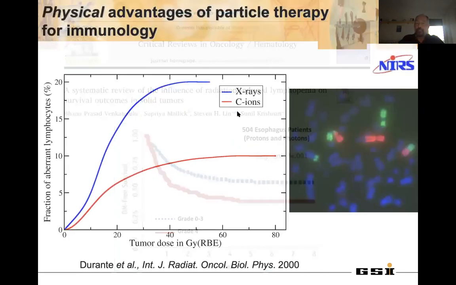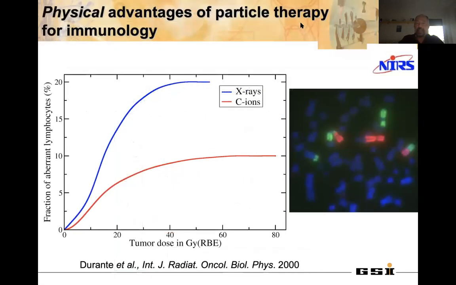And this is important because you see in this study, we have patients with uterus cancer treated with X-rays or carbon ions. And then we measured peripheral blood lymphocytes, chromosomal aberrations in these patients, the damage in these patients. And you see that even though the volume, the PTV, is essentially the same, for X-rays you have more damage than for carbon ions. This clearly corresponds to the dose distribution, so to the dose bath of IMRT in comparison to carbon ions. But you have more lymphocyte sparing.